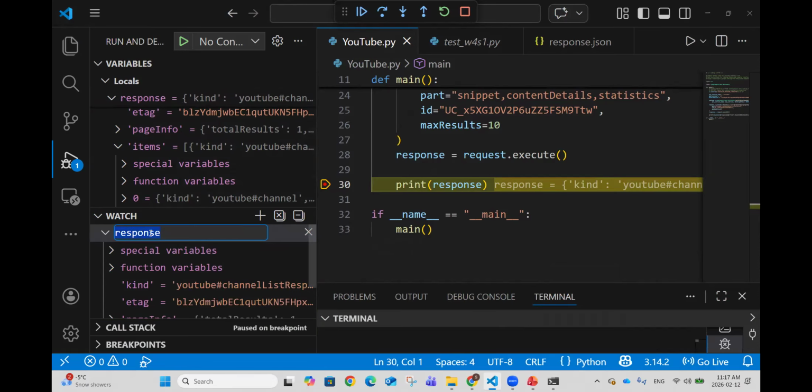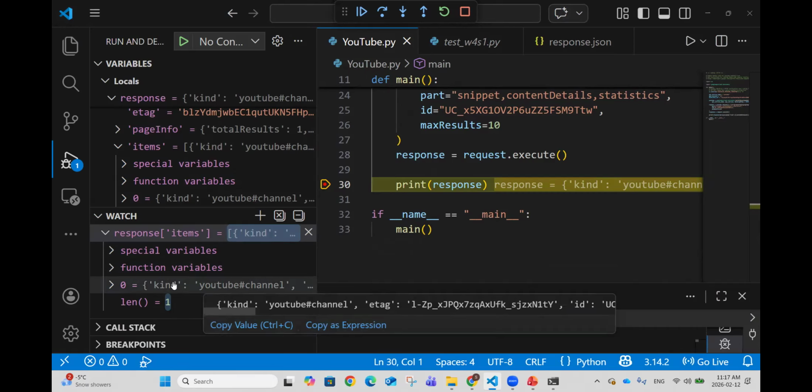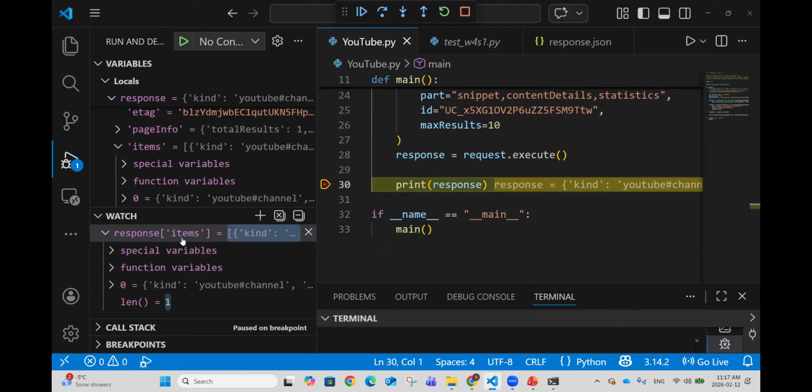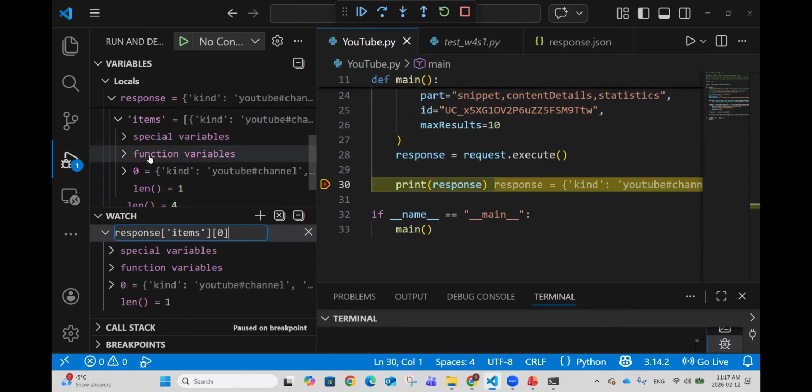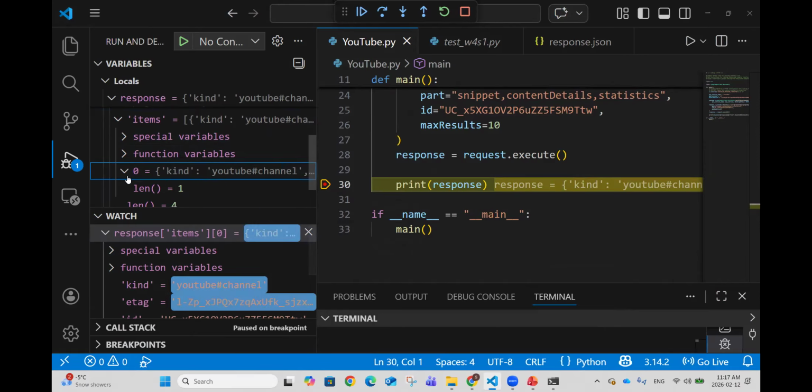So of the response, I want the items. Okay. So that would give me the list of items. So the items itself is a list. The first item in this list is the item that I want, right? So now I need to access that first item in the list using the index 0. So that would give me access to that first channel coming here, right?